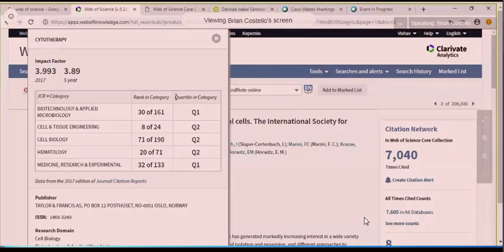For example, for biotechnology and applied microbiology, this is a quartile 1 journal, Q1, right? The rank is 30 out of 161. And if we talk about the subject domain of cell and tissue engineering, then this happens to be a Q2 journal, right? And so on.